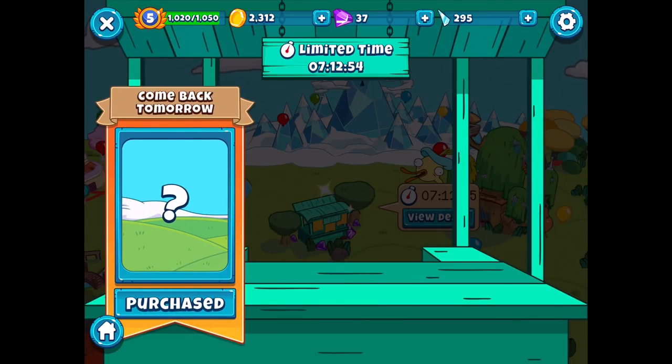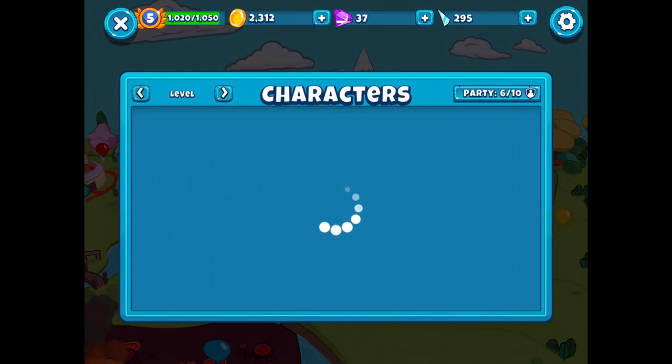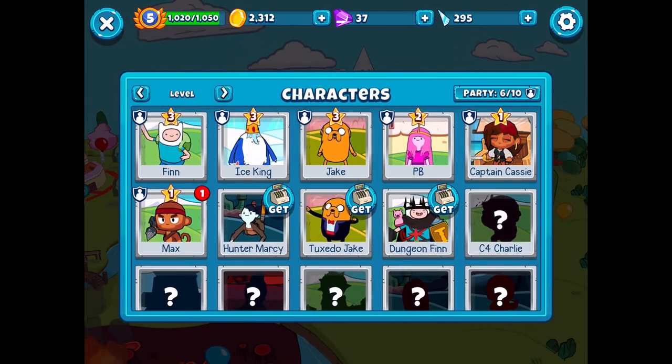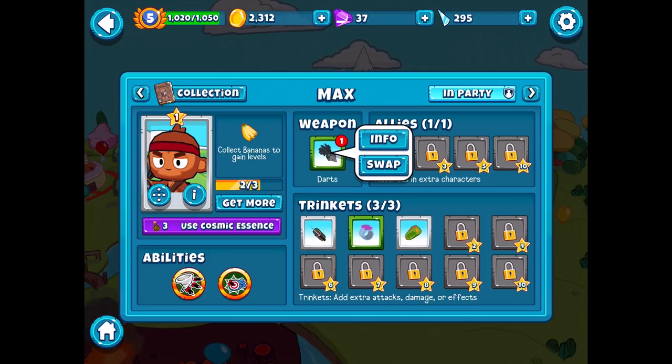Come back tomorrow for something else. Very cool. Hopefully we can continue to earn up more gems this way. And we'll just equip that to Max real quick, because he's the only one that we currently have that could get that. And I plan on getting some of these other characters soon that you saw there. There was the Jake in the tuxedo. It looks like there was Marcy.